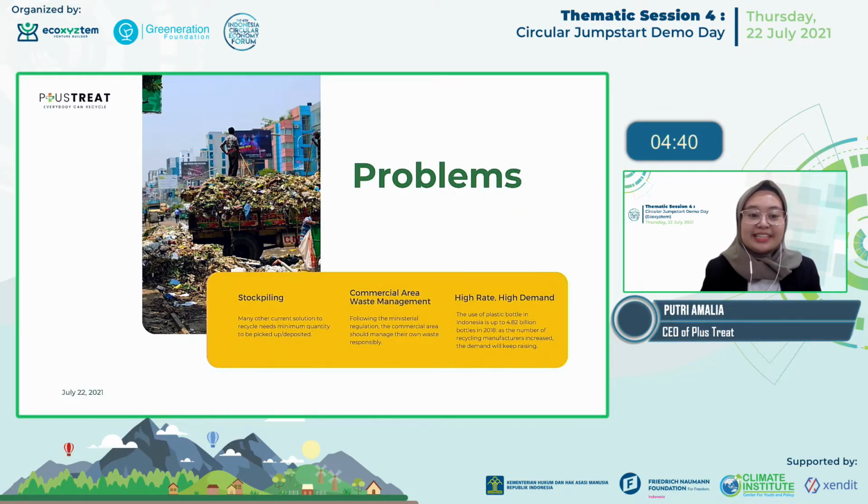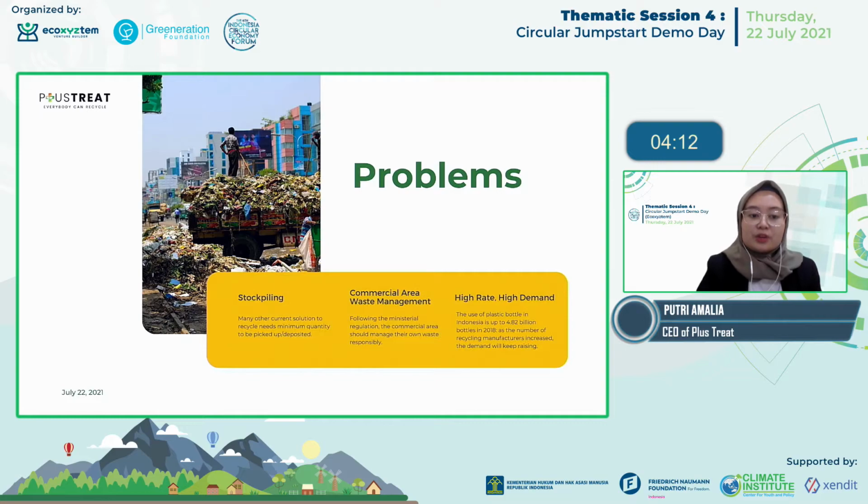As we already watched in the video, there are many reasons that prevent Indonesians from recycling. The micro reason is we don't want to store our waste. Who wants to store their waste? We always want to throw it directly. Many public places and commercial areas haven't had any proper waste management practices for their own waste. They only think about moving their waste into landfill without considering the environmental issues there.